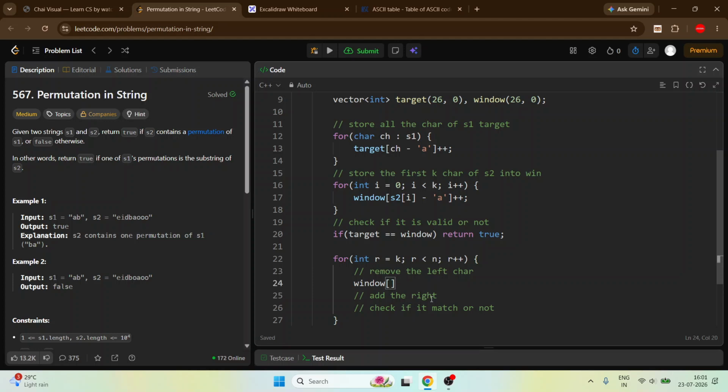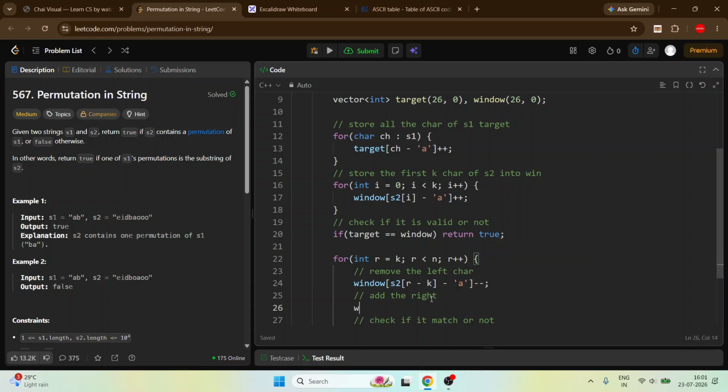So first remove the left character, which is nothing but s2 of r minus k, because actually we are using a k window at the first. Okay, minus a, we got our index and we remove it.